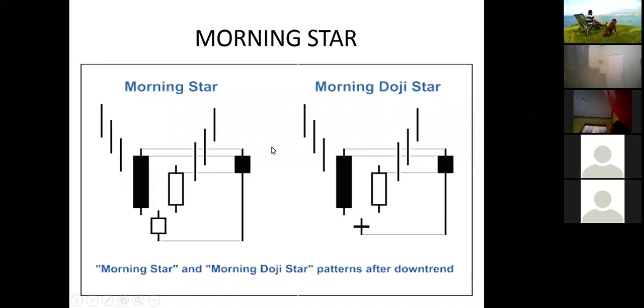So this is the evening star, basically the opposite of the morning star, where the short candlestick in the middle, or the doji, happens at the very top. So you had a strong uptrending market and a strong bullish candle. Then you had a gap between the strong bullish candle and the next candlestick, which again had a very short body and short wicks. And the third candlestick had a very strong open and close below, in a bearish direction.